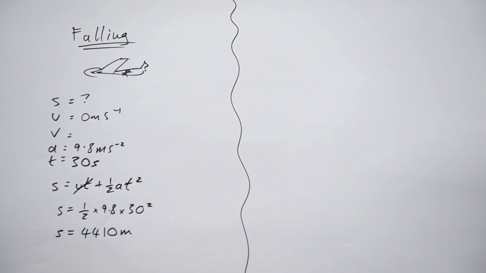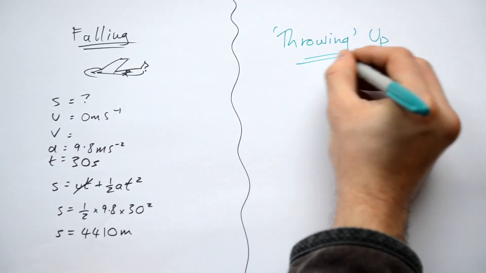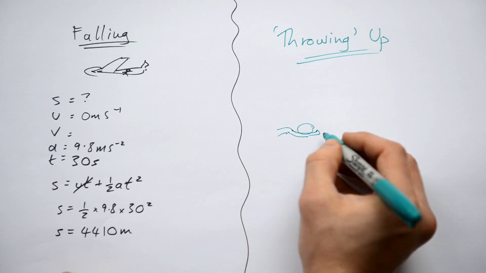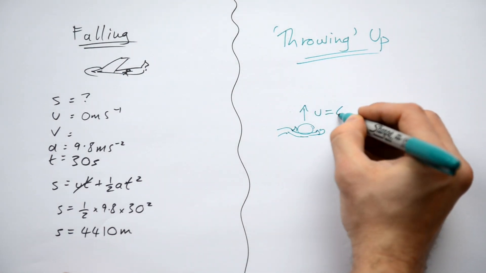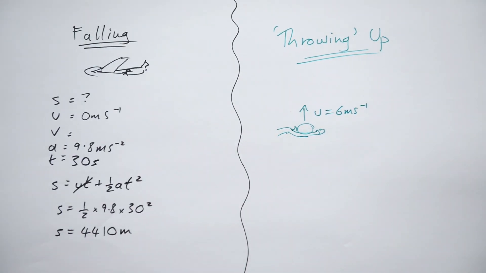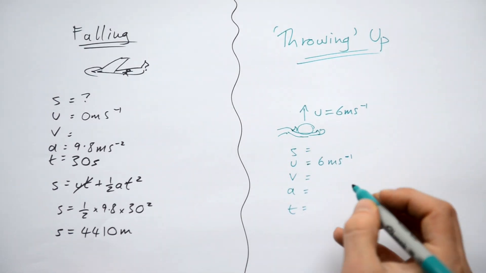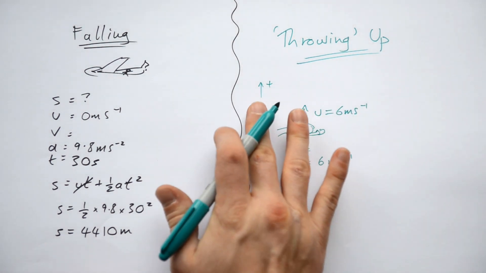What about one more scenario when we actually throw things up? Obviously I don't mean throwing up in the usual sense. So let's say that I have a ball in my hand. That's supposed to be my hand. And I'm going to throw it up with a speed of 6 meters per second. So I can say u is 6 meters per second. What about if I wanted to know how long it takes to get back down to my hand, which is going to stay in the same position. Let's write out our list. So I said u is 6 meters per second. Do I know anything else? Well, yeah, because I know that acceleration is falling under gravity, or at least it's accelerating under gravity.